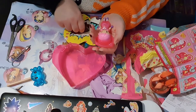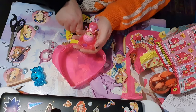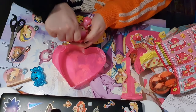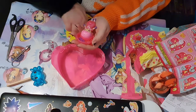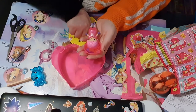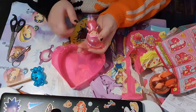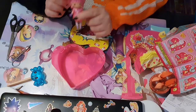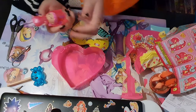There we go. Let's put in some of the hearts and some beads, and then she can shake around in there. She can't put too many in there either, so it's not too... Sorry, I'm holding it at the wrong angle for you guys, but I need to. Alright, and then we put the bear back on. Seemed to be in there pretty well. Okay, it feels like a little, so I'm gonna put in more. Oh yeah, that definitely feels like it's securely on there.